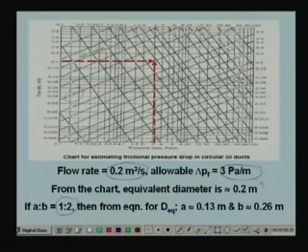So, from this diameter value and this aspect ratio 1:2, if I use the equation for equivalent diameter, I can easily find out that the value of A is 0.13 meter and the value of B is 0.26 meter. So, the rectangular duct having one side of 0.13 meter and the other side of 0.26 meter will give me this flow rate and this pressure loss per unit length. Okay, so that is how you can easily find out the dimensions of the rectangular duct.